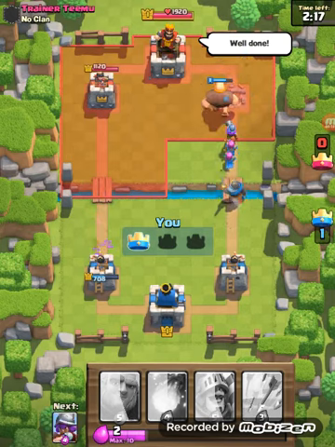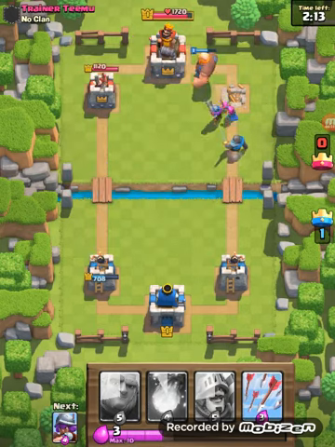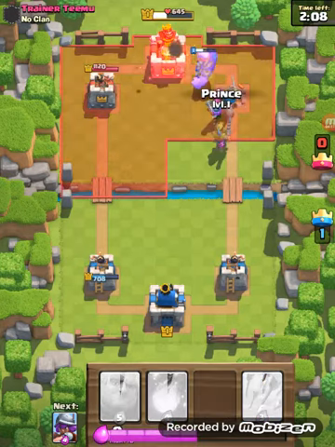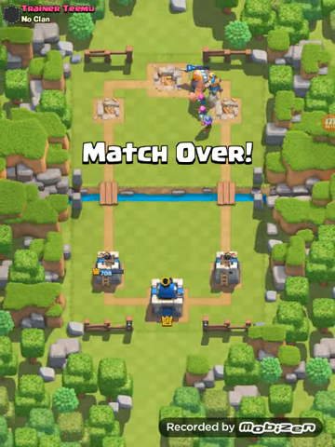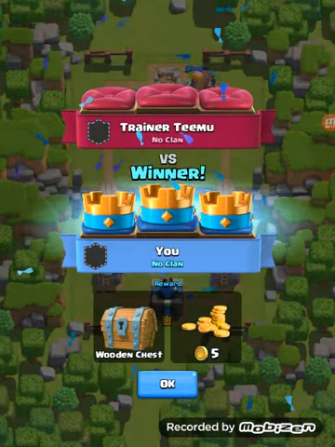Oh, that's the first tower. Right as I place my knight, that thing got destroyed. I'm gonna use my prince soon. He'll just take that out immediately. Actually, it's probably gonna take it out before I even get my prince. Yeah, I'll use him next round. Oh, my prince just went to charge for it, even though it was broken. Weird.